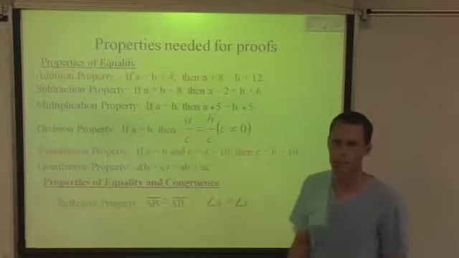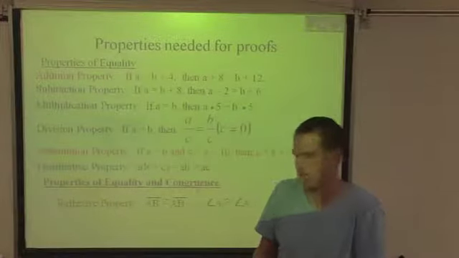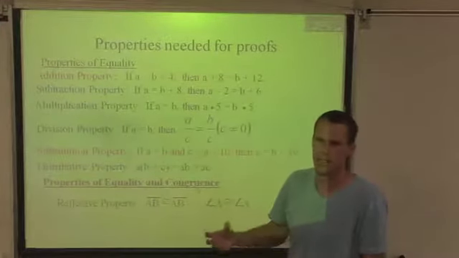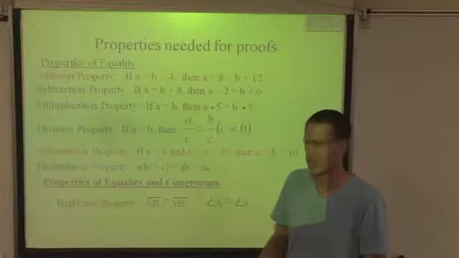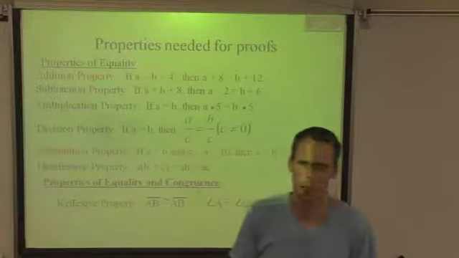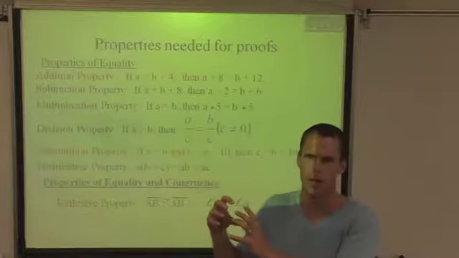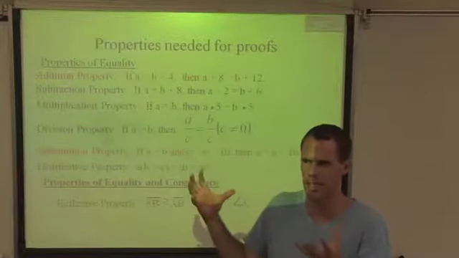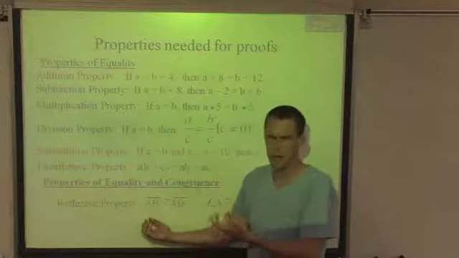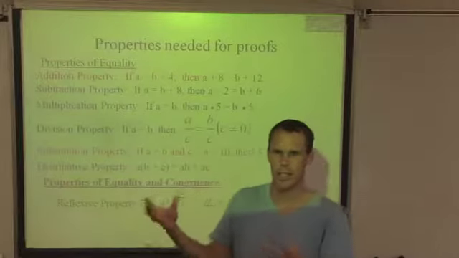The reflexive property. Like a reflection, when you look in the mirror, you see yourself. You see the exact same thing. Things do not change. The reflexive property tells us that segment AB is congruent to segment AB. Something is always congruent to itself. Angle A is congruent to angle A. This conclusion can be made based on the reflexive property in important situations where we might be looking at shapes that share a part. And we want to show that those shapes are exactly the same by discussing how they have the same part. So AB in shape number 1 is the same thing as AB in shape number 2 because anything is congruent to itself.